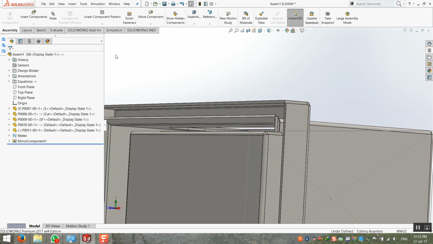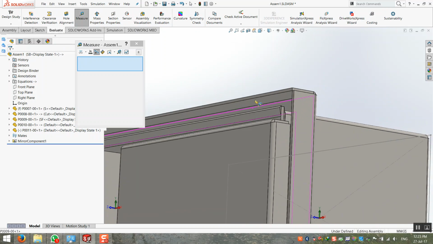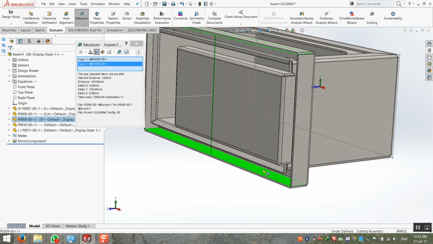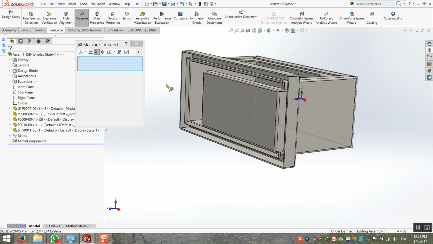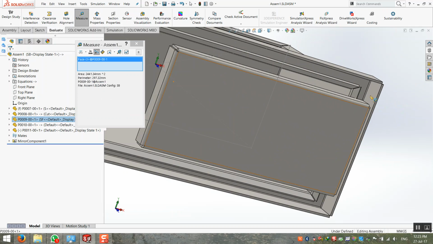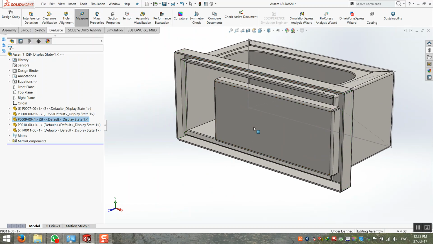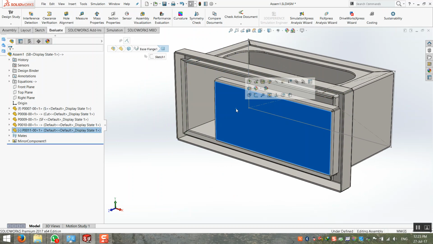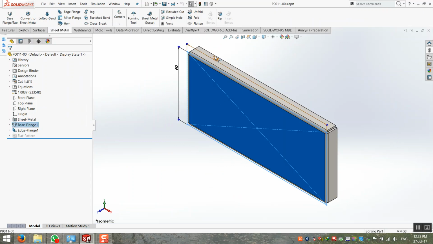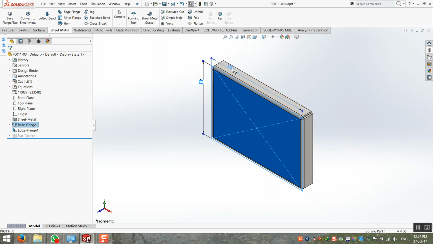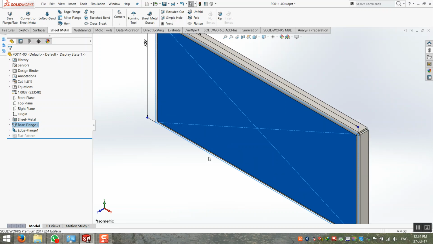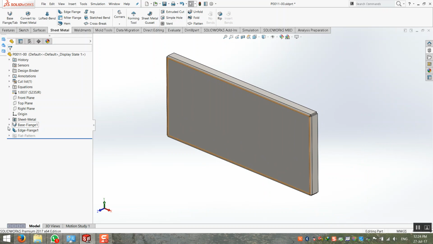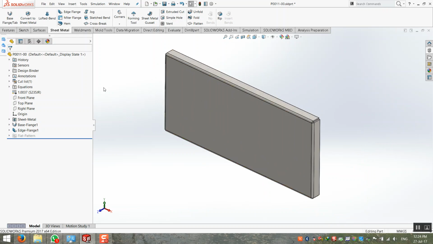And now make the clearance. We'll create the clearance between them. Measure first, measure inside: 130, and this one 290. So, sorry, 290, 130, okay, no problem.